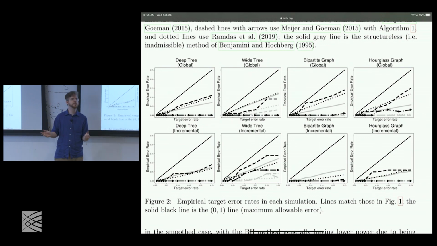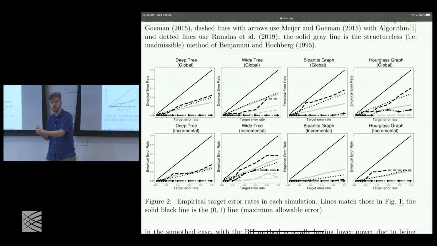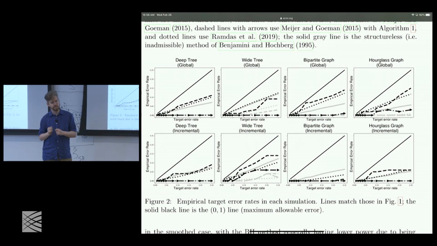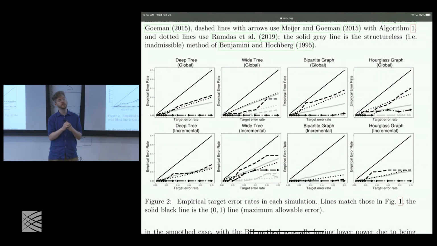And that seems good, but it's actually bad, because if they're controlling at an error rate lower than you want them to, then they're not doing what you asked them to do, which is control at a particular rate that you asked for. And that has consequences, because if you require less type 1 error, then you're going to get more type 2 error. So ideally you want something that's not too conservative. If what it says on the tin is you control the error rate at 5%, then you want to control the error rate at 4 or 5%.